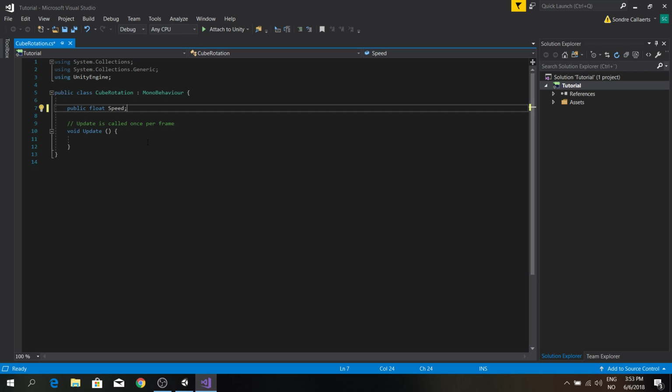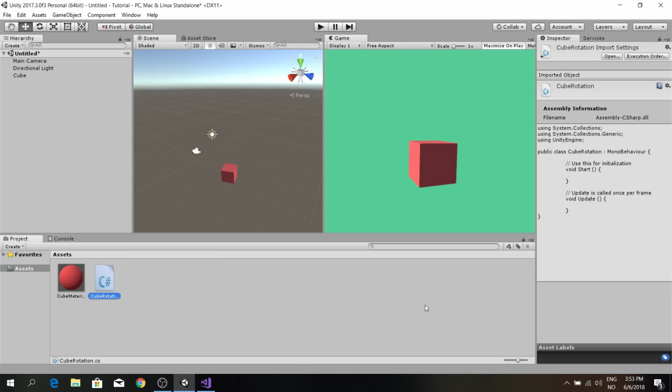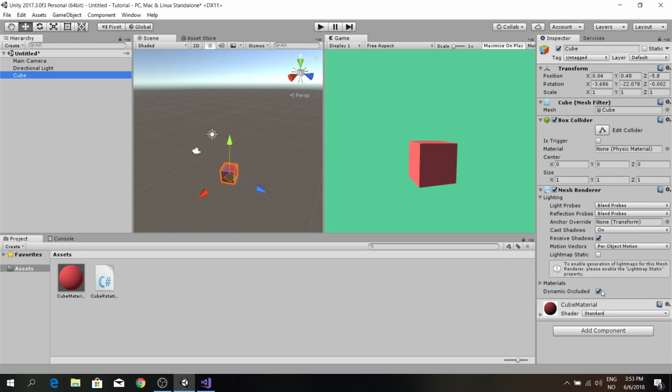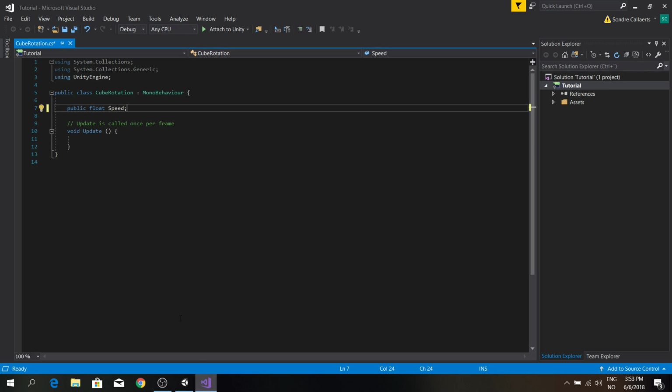A digit, something that tells it how fast, in this case, how fast the speed for the rotation is going to be. And public is just so we can edit it once we've saved it, obviously, and put the script on the cube, which we're going to do later. You can edit it over here, while if I were to write private, I would not be able to edit it over here. I can show this a little bit later, but for now, we're going to make a public float speed.